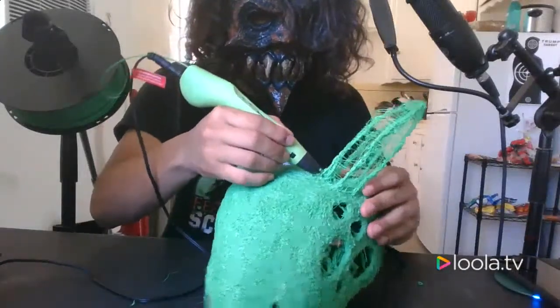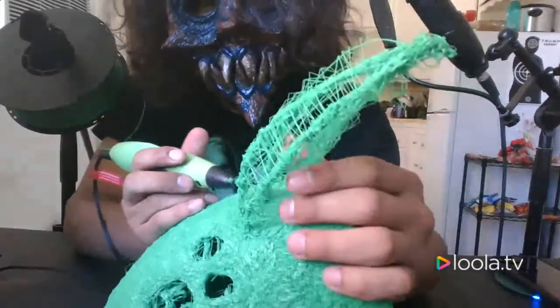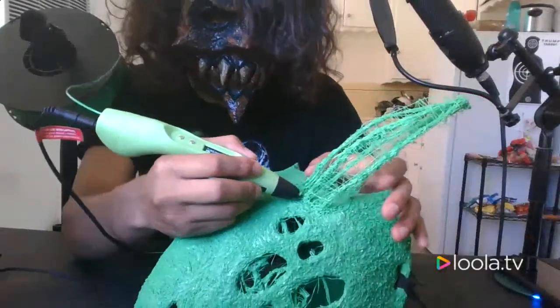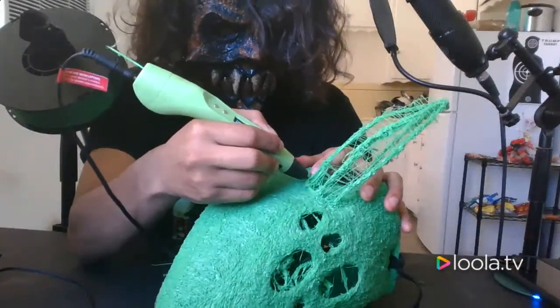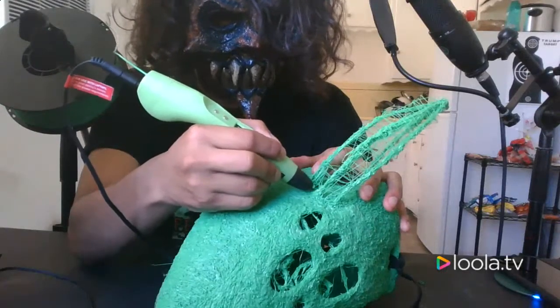Alright, so once you get all that ready, you can see I just made all those lines across, and you just start filling in. I'm just going to start filling it in so you guys can see how it works. But filling it in is probably the most boring, repetitive part, so I'm not going to do that for too long.